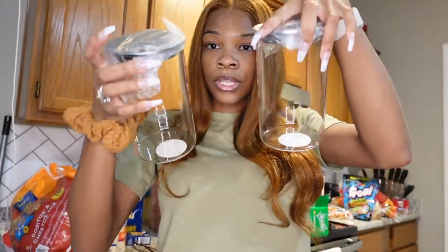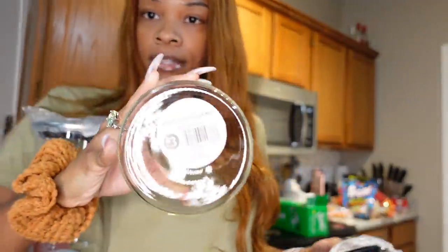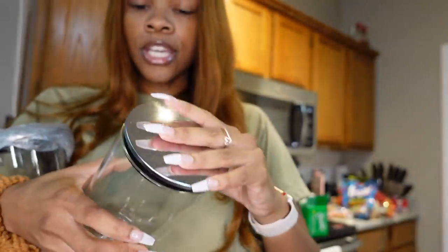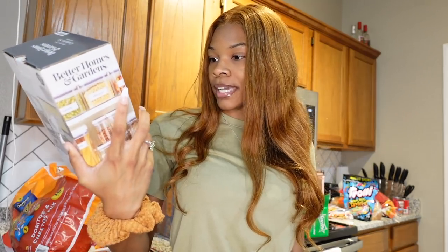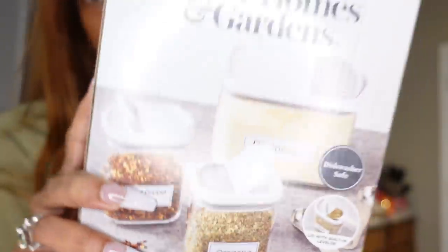I got these two glass jars from Dollar General. They were $3. This is the brand that they got, and I thought these were really cheap, like $3 for these. So I just grabbed two because I don't really know what I want to put in here. And then the last few things are from the Walmart Better Homes section. I actually got this when I was in Miami, in March, and I was like, I ain't never seen this in our Walmart, so I'm gonna get it here. Literally it's just a three-piece set. They use oregano, red pepper flakes, and parmesan in theirs, as you can see. But I'm gonna figure out what I can use it for.